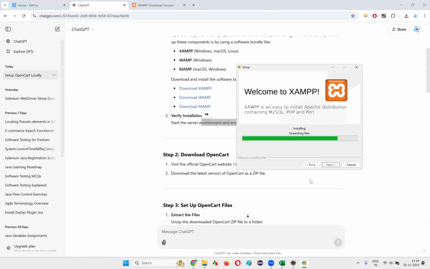Let's wait for the installation to complete. First, we are going to convert our local machine into a server machine. And also we are going to set up a DBMS software known as MySQL and connect the DBMS software to the application, in later steps. First, we should have the server and database.